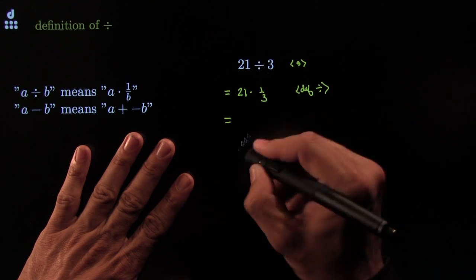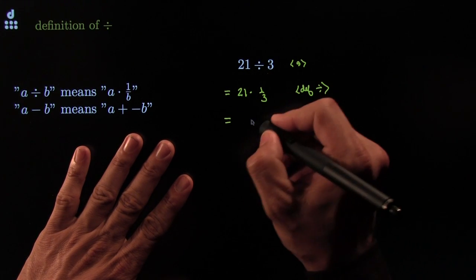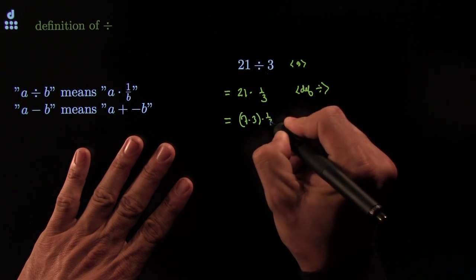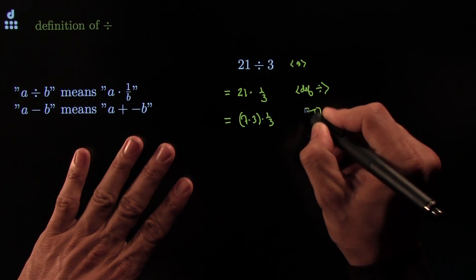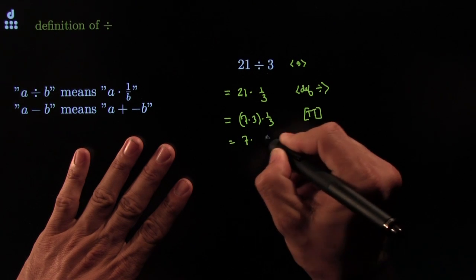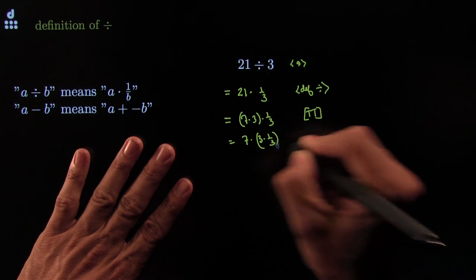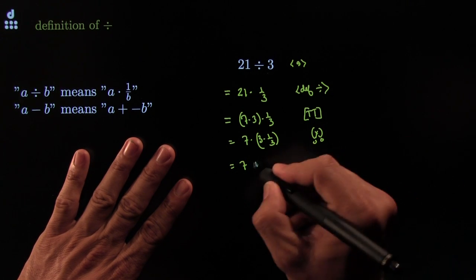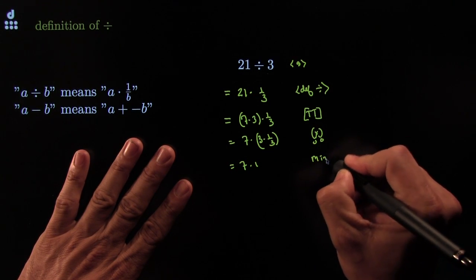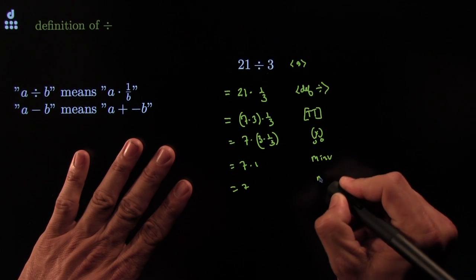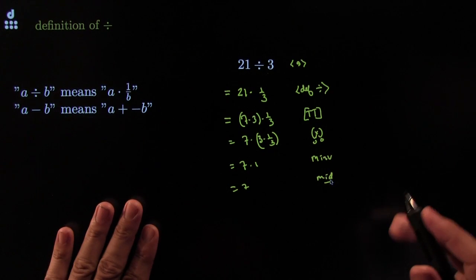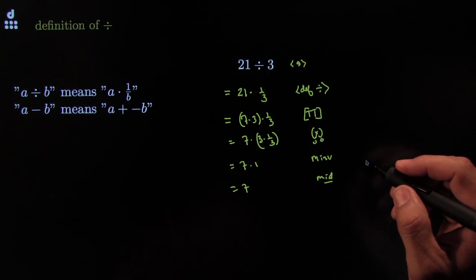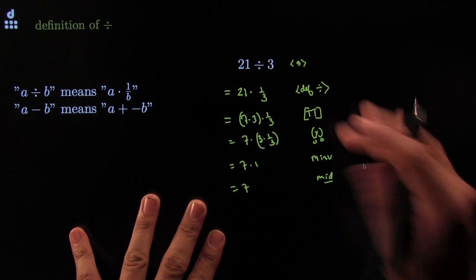And of course here you can go many ways to proceed. One way would be to just write this as 7 times 3 times 1/3. This would be by times table. And I can reassociate these. This would be 3 times 1 over 3. That would be the associative law of multiplication, and of course that would be 7 times 1. And of course that would be by multiplicative inverses, which would give you a total of 7 by multiplicative identity. Yippee-ki-yay, perfection and beauty and creativity and reasoning like you've never seen before. Perfect steps. This sort of stuff we've done before though, so we can package all this.